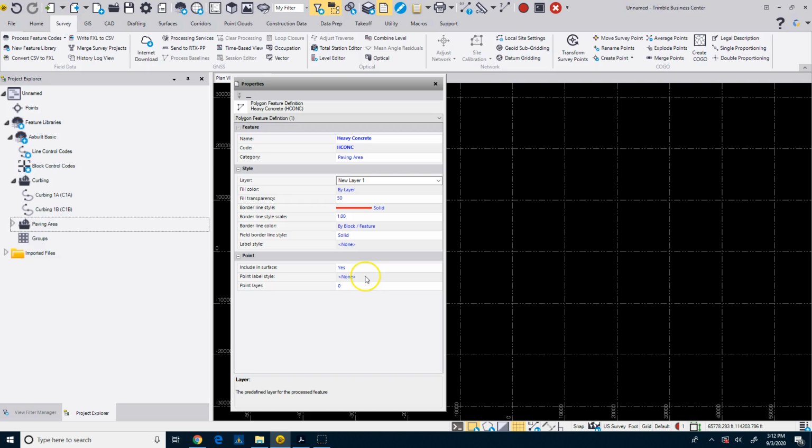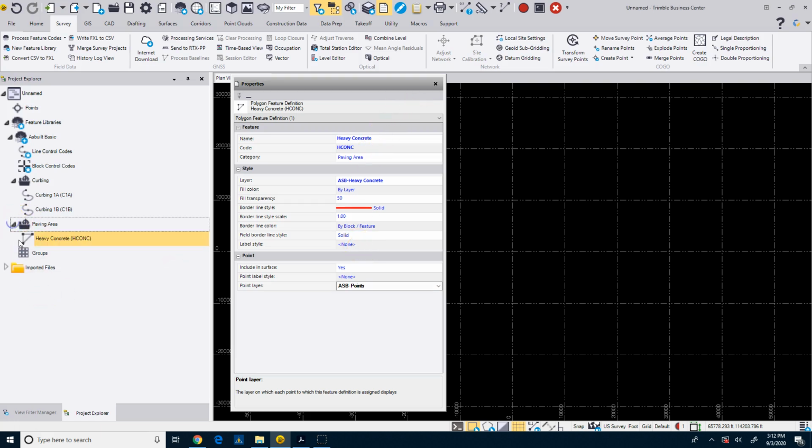Then down here for the points, I'm just going to set that to the layer, which is my as-built points. Okay. The rest of this information is all good. I don't have to make any adjustments. Now we'll come back and do these label styles. This is an advanced feature, but for what we're going to show you here, I'm not going to worry about that. We'll come back and modify those later on.